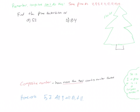A factor tree is simply where you try to think of two numbers you can multiply together to get that number. I always start with 2 and something, because I'm thinking of half of it, especially when it's an even number like this. What's half of 52? Well, half of 50 is 25, so one more than that, 26. So 2 times 26. I'm going to circle any of them that come out to be prime. And 2, notice, appears prime, so I'm going to use that.